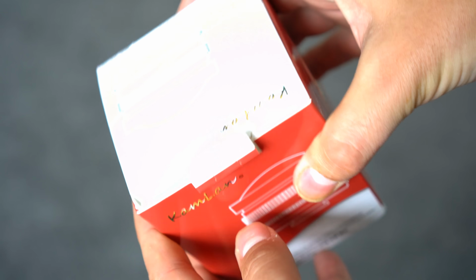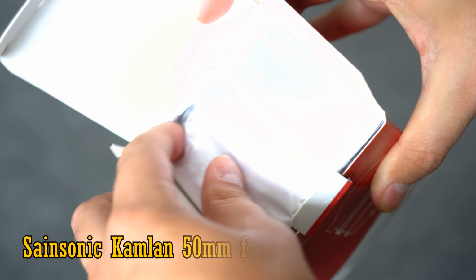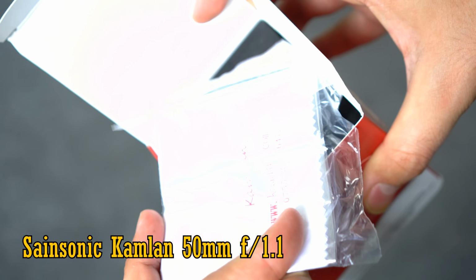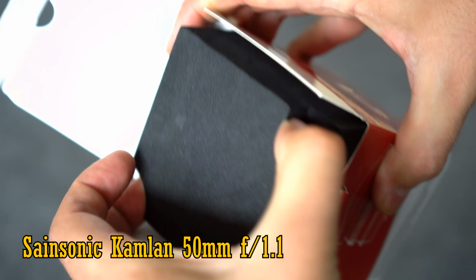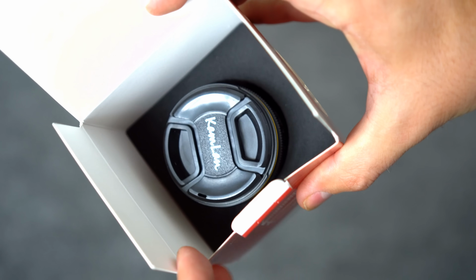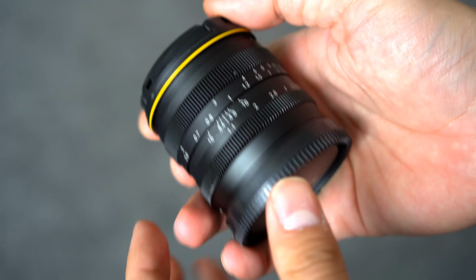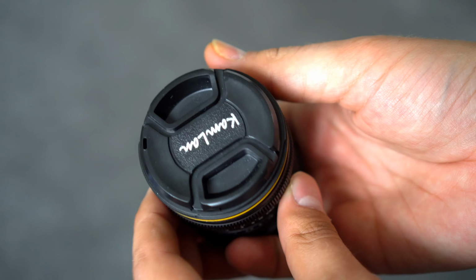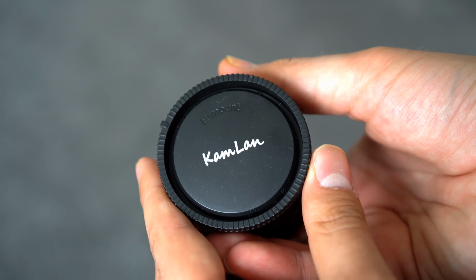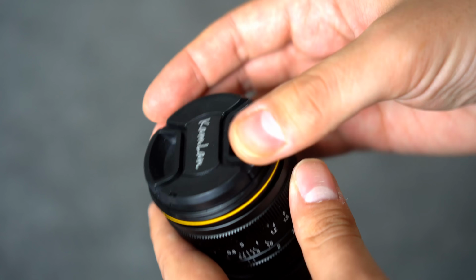Howdy everyone, and today I have something very interesting to show you, a little lens known as the Kamlan 50mm f1.1, which is marketed by a company called Sainsonic. It's for mirrorless cameras with an APS-C sized sensor, and it's currently available for Sony E-mount and Canon EOS M mount cameras. It's also going to be available for Fuji X and Micro Four Thirds system cameras soon. Most popular mirrorless cameras, basically.